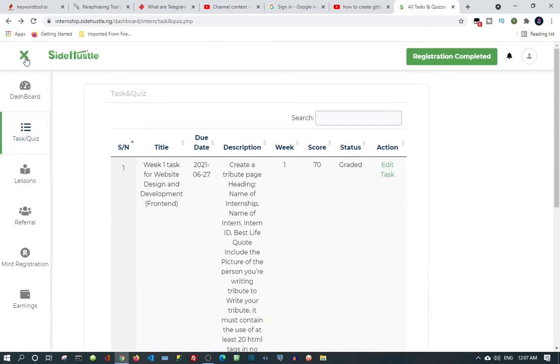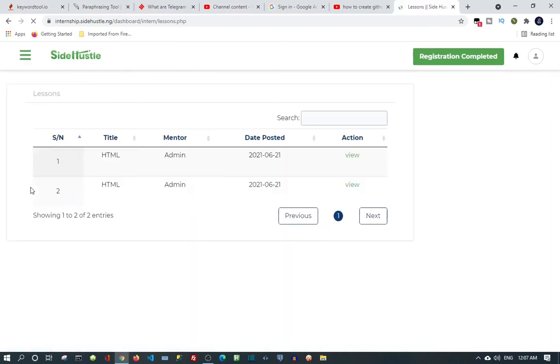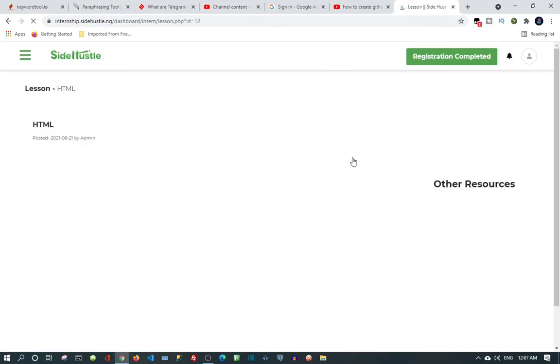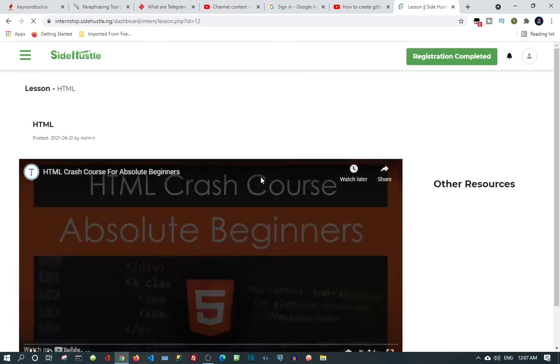So for your lesson, your notes and videos you're meant to watch, come to lesson. Now on the lesson, you can see HTML, mentor admin. Come to action, underneath action, click on view. See?